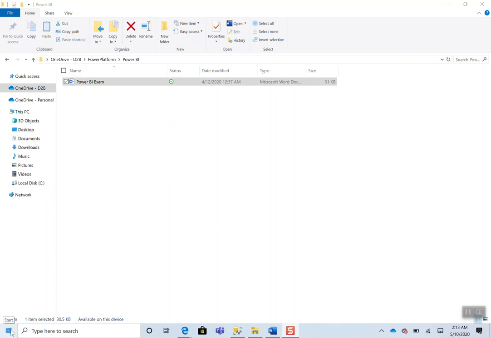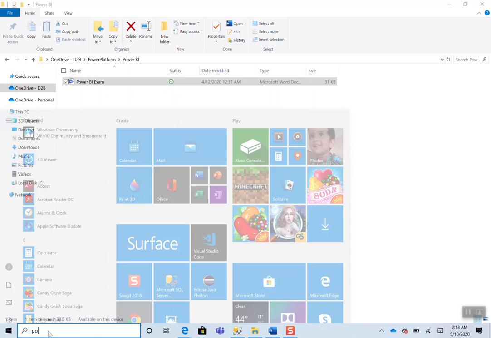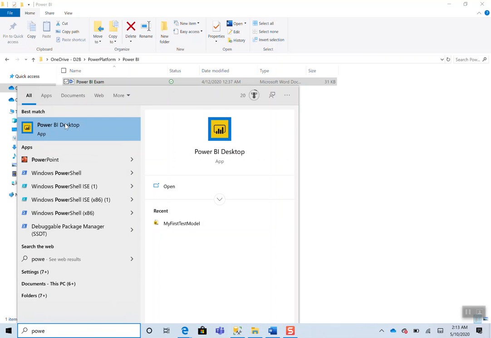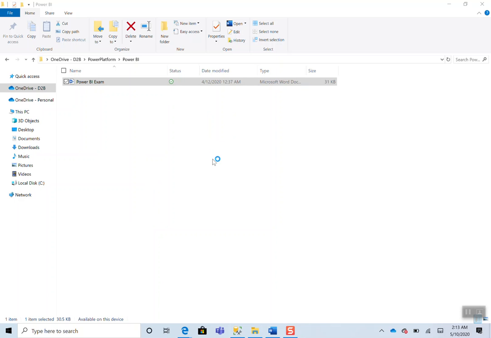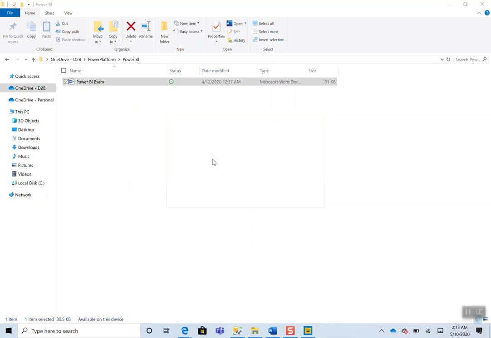Right, so Power BI Desktop is the desktop application that you can use once you install it on your machine. Usually you can use Power BI Desktop to create your model, create your report, and clean your data. So all data related work you can do using Power BI Desktop, and once your model is ready, you can publish it onto Power BI service so that a wider audience can access your reports and data.